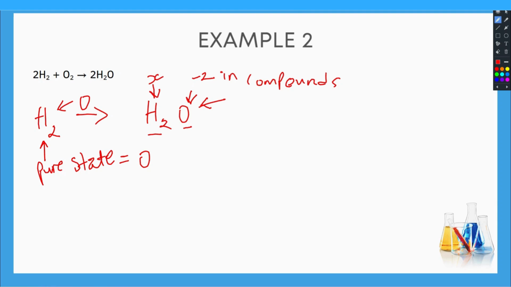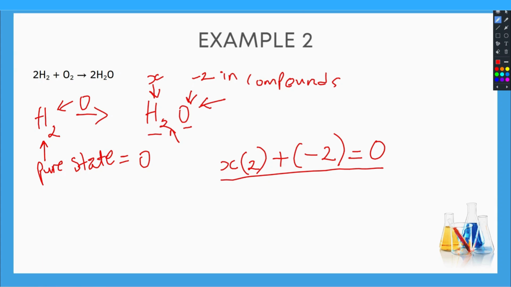Now, we call the oxidation number of hydrogen X. Now, how many atoms of hydrogen do we have? We have 2. So it becomes X multiplied by 2 plus oxygen is -2, the oxidation number of oxygen. And then when you add everything up, it becomes 0. Why is it 0? The sum of all the oxidation numbers in a compound that has no charge is always equal to 0. We dealt with that law in the previous lesson. So let's go ahead and solve this. X multiplied by 2 is equal to 2x.